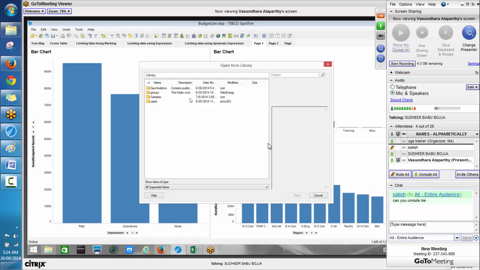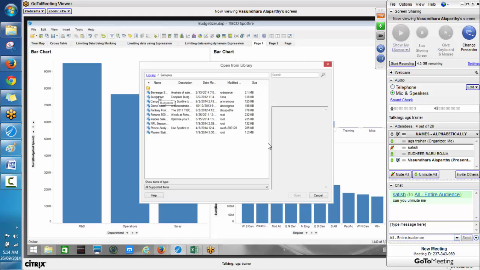Okay, samples. See, there are 10 dashboards. One of them is Budgetizer that you are looking at right now. So open each of them one by one and save it to the local file system as embedded in the analysis. Double click on beverage sales.